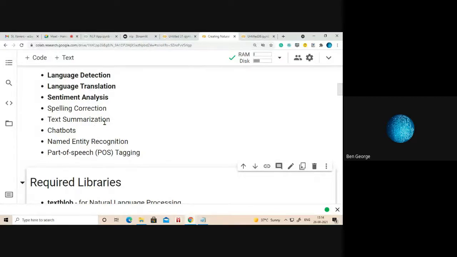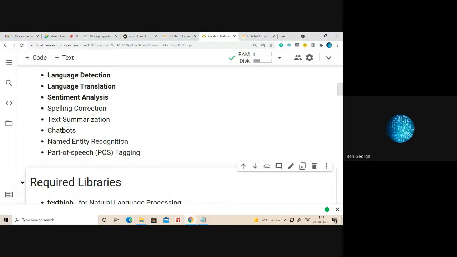Another task we can do is text summarization. Many companies are using text summarization. For example, the same car example: I want to know what people are talking about, but I cannot read thousands of blogs or thousands of social media pages. I need to get a summary, like 2 pages, or let's say 1 page. For example, I'm the manager of the company and I don't want to spend a huge amount of time checking all the social media blogs. So I try to summarize the content: what are the important things people are talking about this particular vehicle, both positive as well as negative. I extract it, so as a manager I can read only that 2-page document and get an overall summary about what people are talking about that vehicle. That is another aspect of NLP.